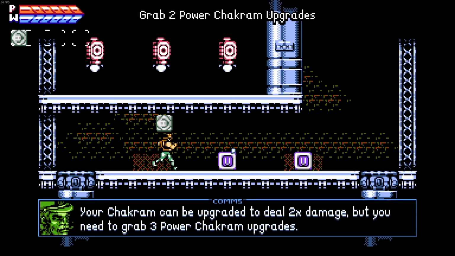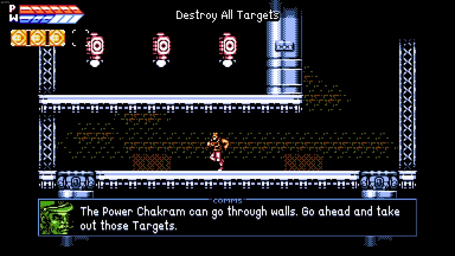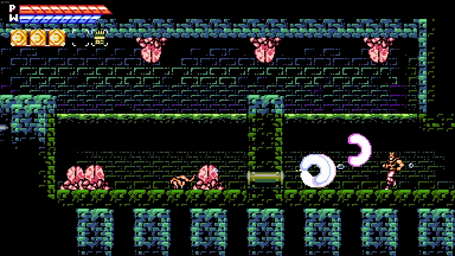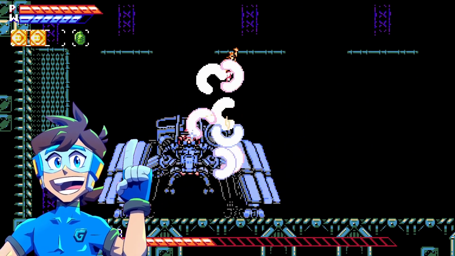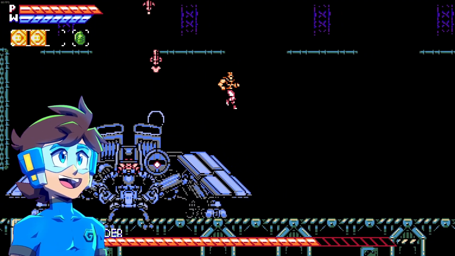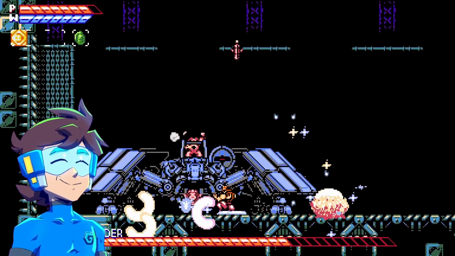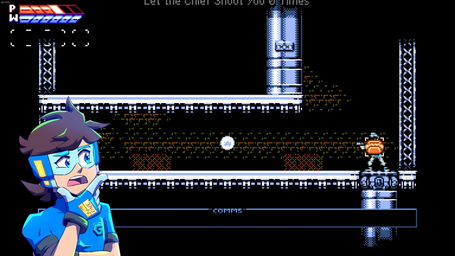Picking up 3 of a special collectible will power up the chakram to deal 2 times damage, allow it to pass through walls, and finally increase its overall size. This upgrade also stays with you between stages. On my second playthrough, I was able to keep it through several bosses. But beware, get hit 3 times and it's back to your basic chakram.